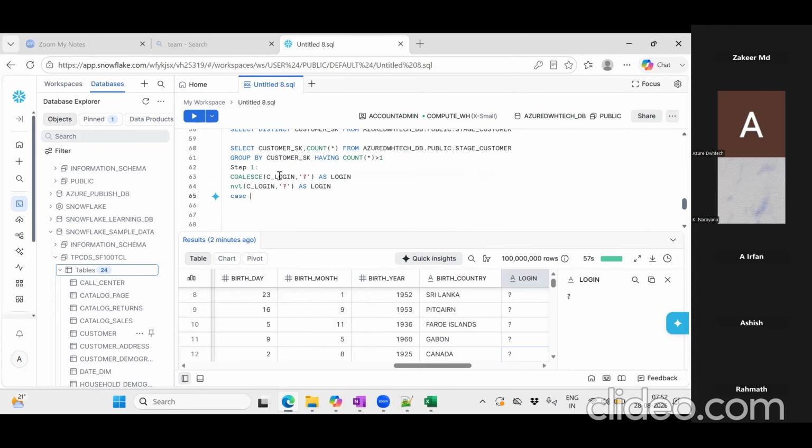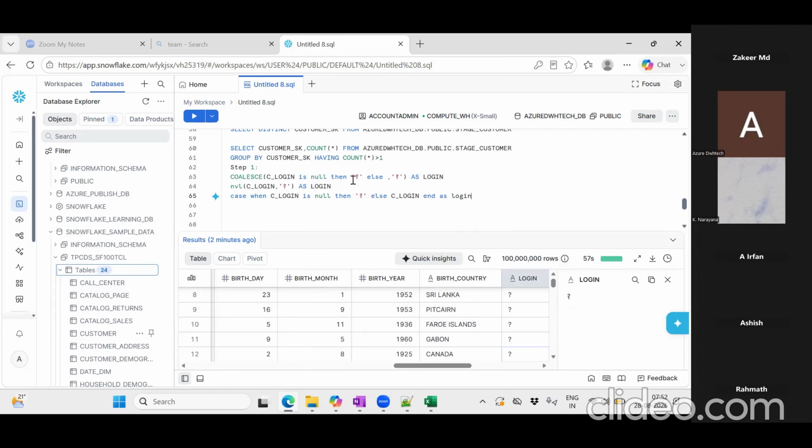And using case when, if C login is null, then question mark, else C login, as login.